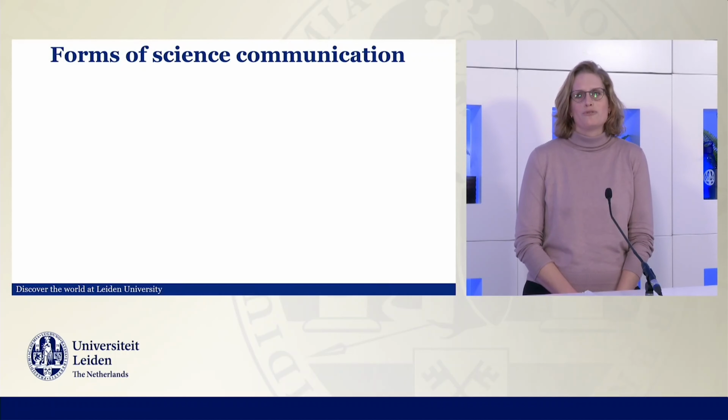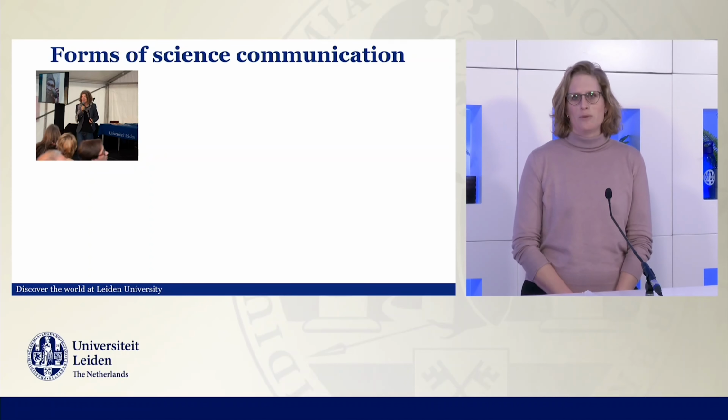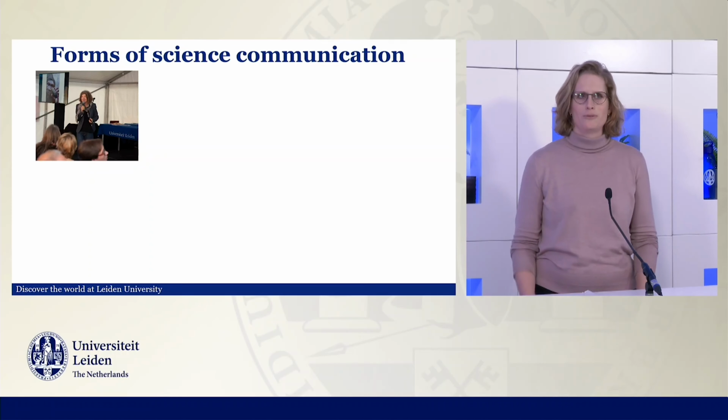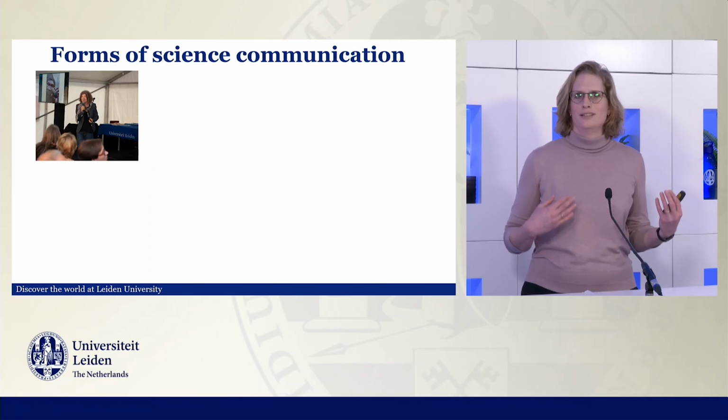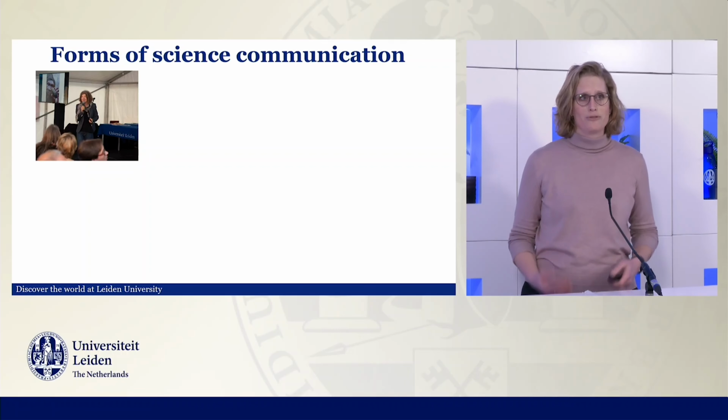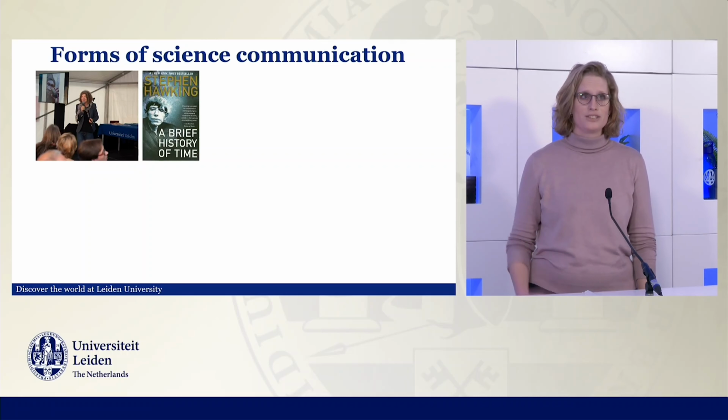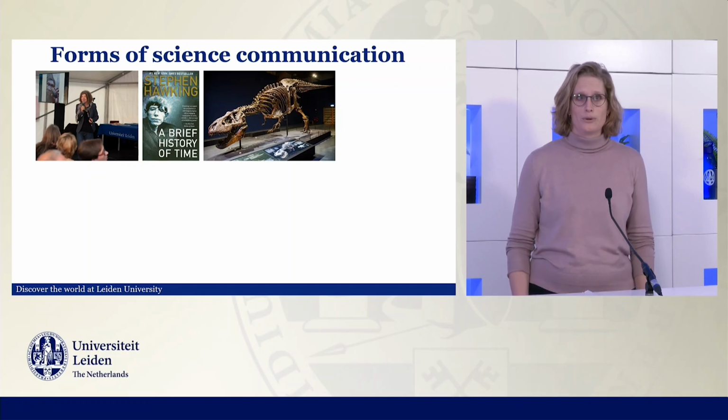Well, there are different forms of science communication. And when we ask our students what they think of when we talk about science communication, they usually talk about how a scientist is presenting for a general audience in a public lecture, or how they write about science. So for example, in a book or in a science magazine. But there are many different forms of science communication.